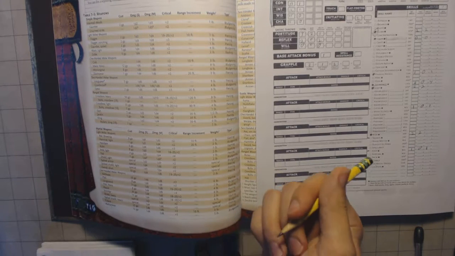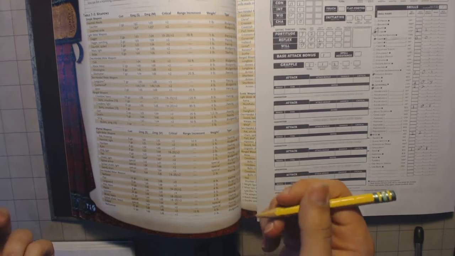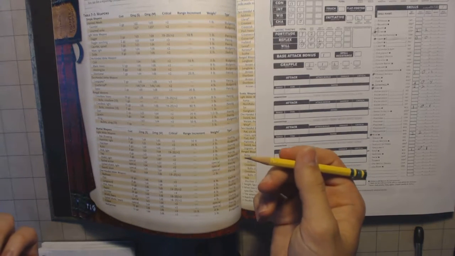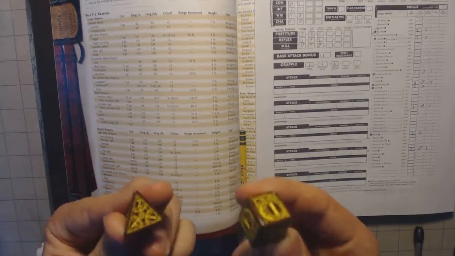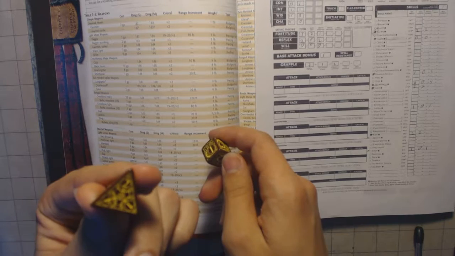A kukri seems kind of nice, actually. You have a very high critical range. Rolling an 18 to 20 can give you a possible crit. The only downside is you roll a d4. This is a tough decision. So how it really boils down is, which of these two do you want to use for damage with this build? Do you want to use your 6-sided die or your 4-sided die?